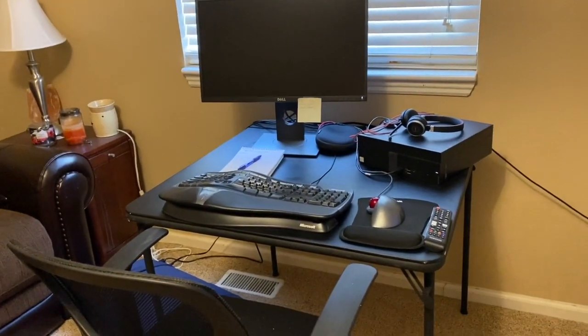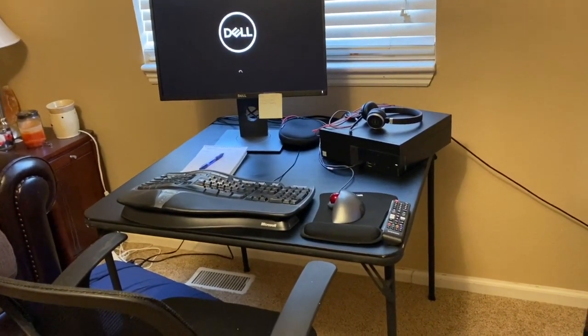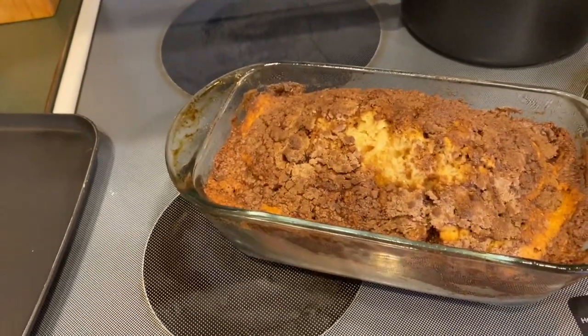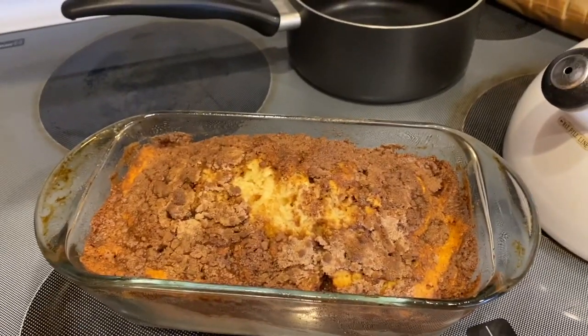Just got off work for the day, so now I'm probably going to do some dishes and maybe just have a little rest. It was pretty productive and pretty busy for my work day. I did make some cinnamon swirl bread — I had this package for a while, it actually expired last month, but I think it's fine since it was in a plastic bag. It's a sugar-free one I got when I was doing Weight Watchers. I figured, hey, what else is there to do but make good yummy food while you're in quarantine?